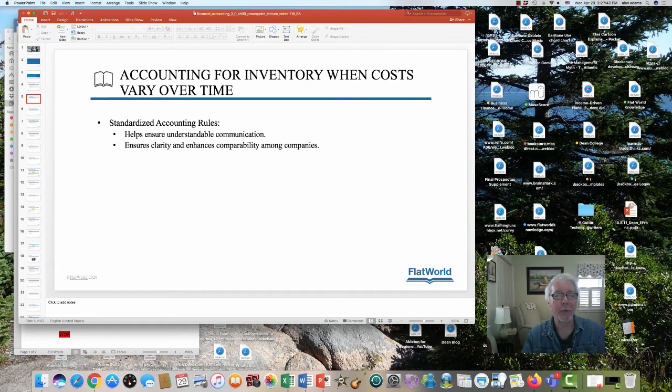we have to make sure that we tell our readers what type of inventory relief methods we use. And again, accountants have a choice. GAAP provides us with that choice. So you can't really read a set of financial statements and appreciate the data they're conveying to you in inventory and in cost of goods sold without understanding the method that they use.